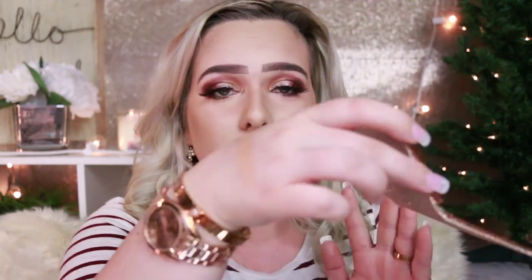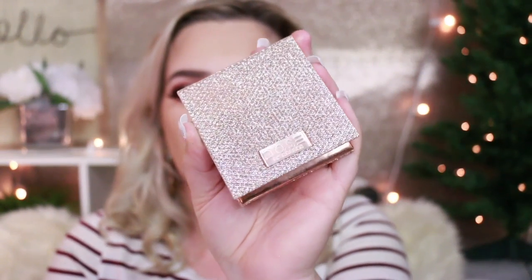Another beauty product I really loved this year is the Fuego highlighter from Dose of Colors, part of the Desi and Katie collection. This is my first thing from Dose of Colors and I love it so much. It honestly looks like I've barely used it. The shimmer is so beautiful — it's the right champagne kind of gold with a little hint of silver underneath. I always mix it in with the three colors in the Nicole Guerrero palette. It has a cute little mirror and the packaging is super cute.